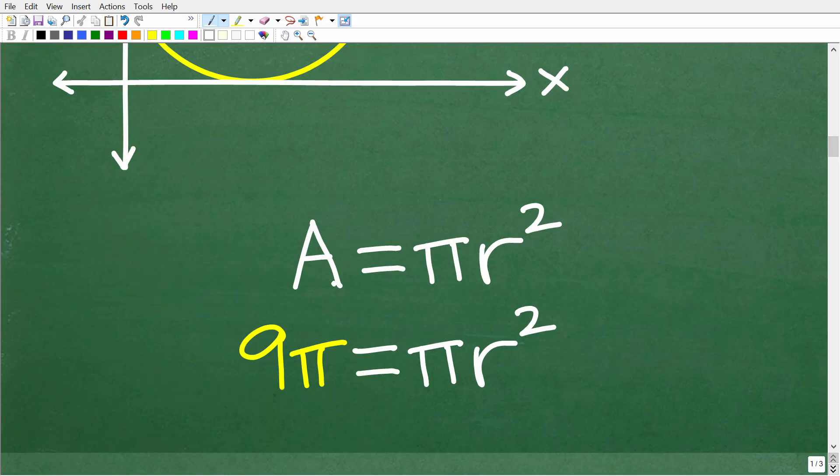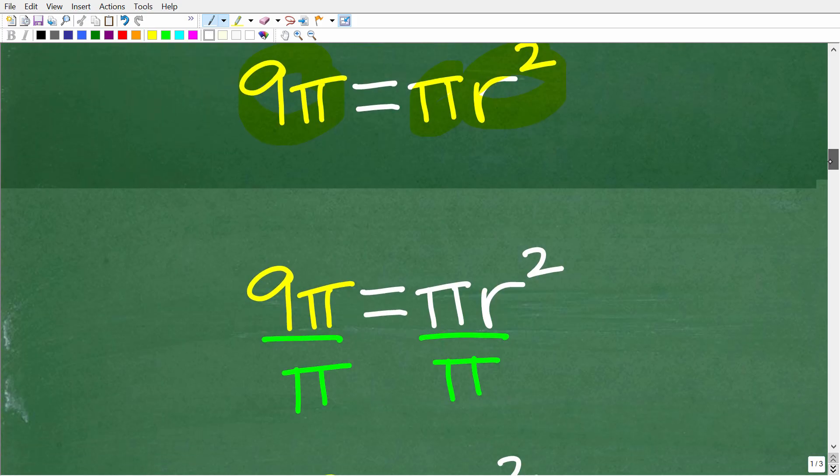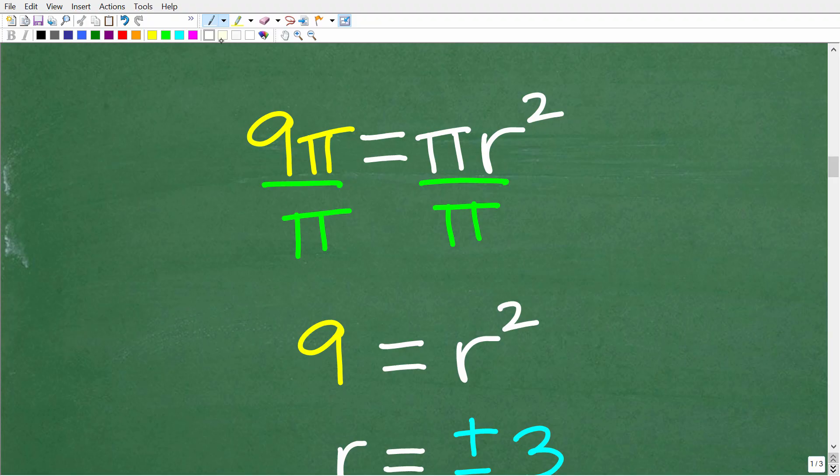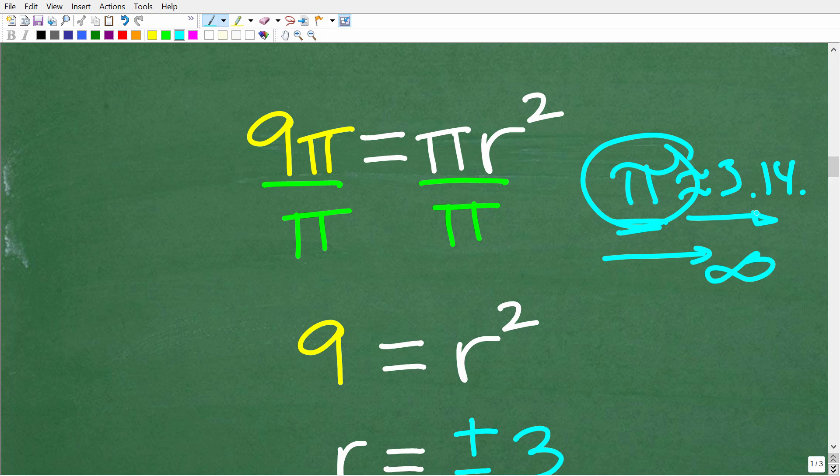This is not that difficult. The area of a circle is πr². Well, the area of this circle is 9π. So now we have 9π = πr². Let's use some basic algebra to solve for r. The first thing that we want to do here is divide both sides of the equation by π. Don't let this symbol get you confused. This is simply a number. It's a constant. It represents the number that is approximately 3.14, but this decimal goes out to infinity. So we simply use this symbol to represent the entire digits of π. So the first thing we want to do is divide both sides of the equation by π because we can get rid of these π's, leaving us with 9 = r².